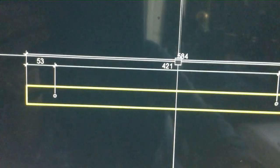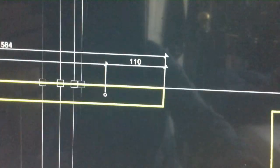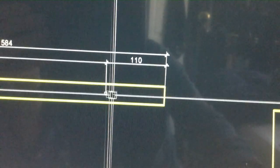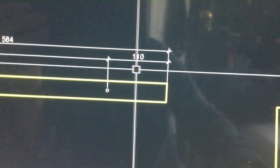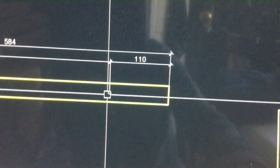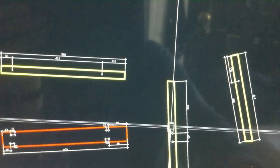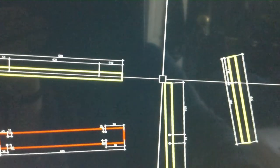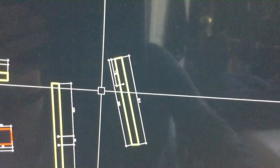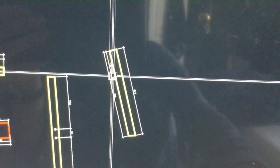There's the armrest. It's 584 long, 53 millimeters to the first hole, 110 to the hole just by where your hand is. So that's where your hand will go at this bit here. I'm only showing the holes that are set. I'm not giving the holes that go into all of the rest of the straps, because you might have different types of straps in your part of the world. Where you buy metal fixings from, they might have holes at different centers, so I'm not going to bother with that.